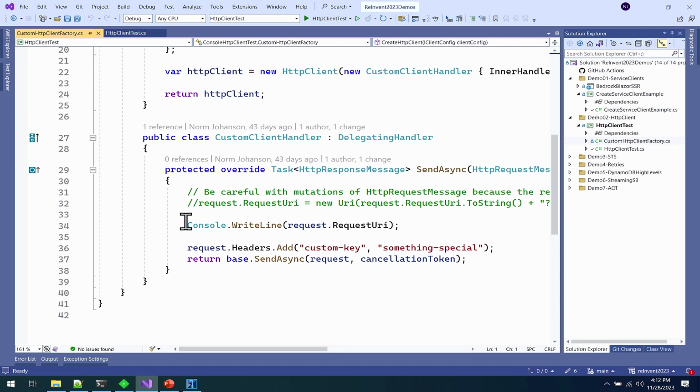The thing to be careful about here is that at this stage of the request process, that HTTP request is considered signed. So if you mutate that request, like changing the request body or the query string parameters, then you're going to get a signature mismatch. Headers you can change, because when we sign it, we only sign a few specific headers, and any additional headers are just ignored as far as the signature calculation goes.